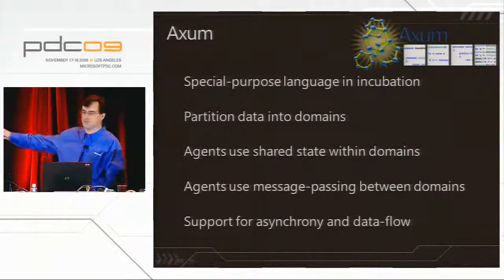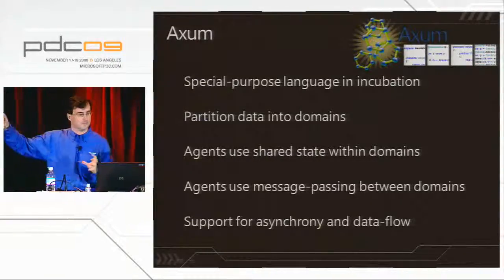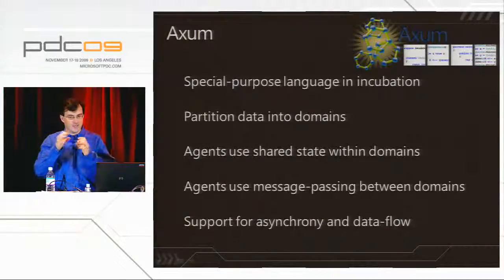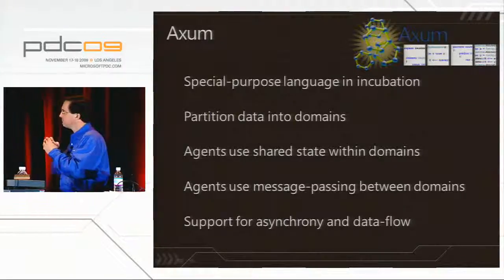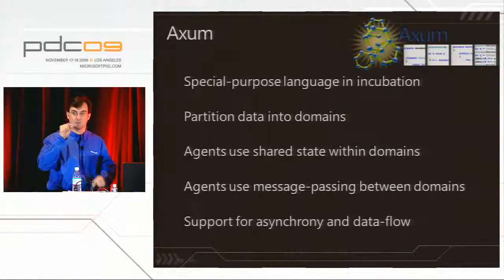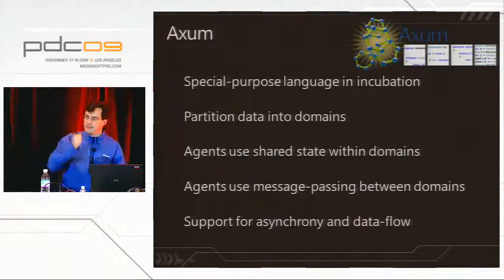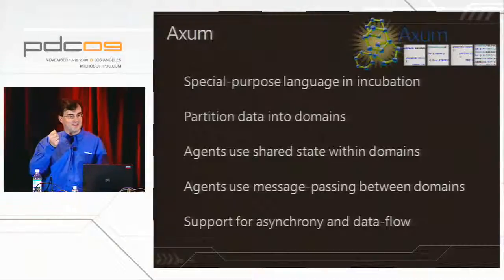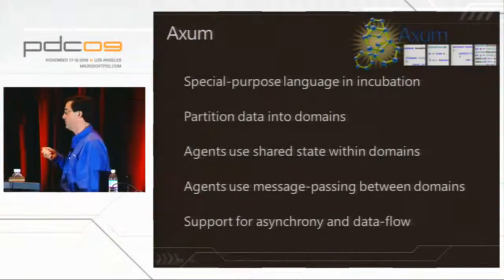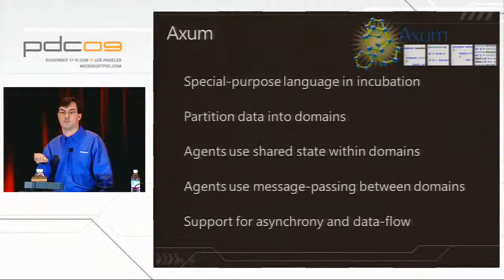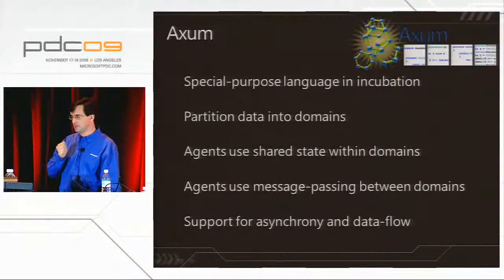So what does it do? It partitions data into domains. Domains are those big boxes with broad arrows between them. And then we have the little boxes within the big boxes, and we call them agents. And they manipulate shared state. So we're still doing shared state. We're not getting rid of shared state. We're not a pure message passing model. Agents manipulate shared state within domains, but they're doing it in a way that they declare how they do it, or the compiler can infer what they do with the shared state. And you don't actually have to take any locks or do any synchronization. The runtime does it for you.